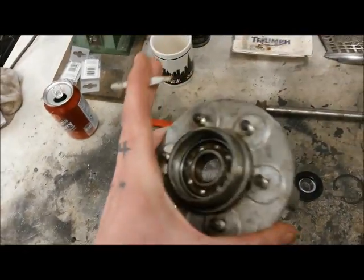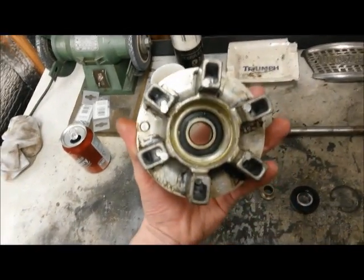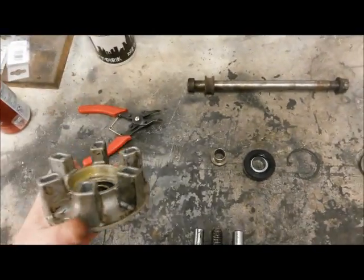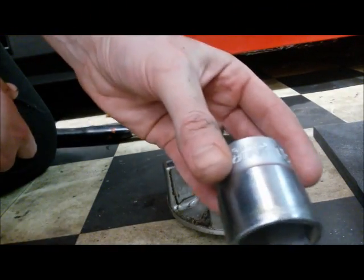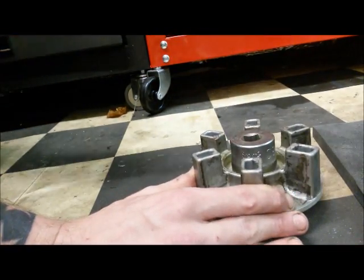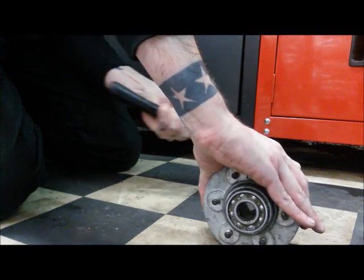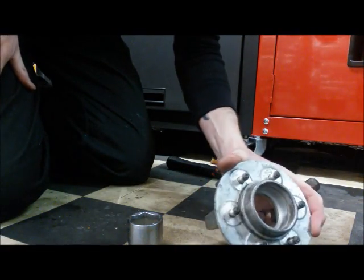So I'm going to have to tap this bearing out. There's a little spacer which goes behind it, so I've driven that out, and we'll just tap this out from the back out of the front. So bear with me while I do that. I'll probably just use a drift of some description. Let's have a little root round and see what I've got. Okay, I think I'll stick with the 30mm socket. That fits quite nicely in there, and just a bit of brute force and ignorance, really. There we go, the bearing is out, nice and easy. So we'll just stick the new one back in.